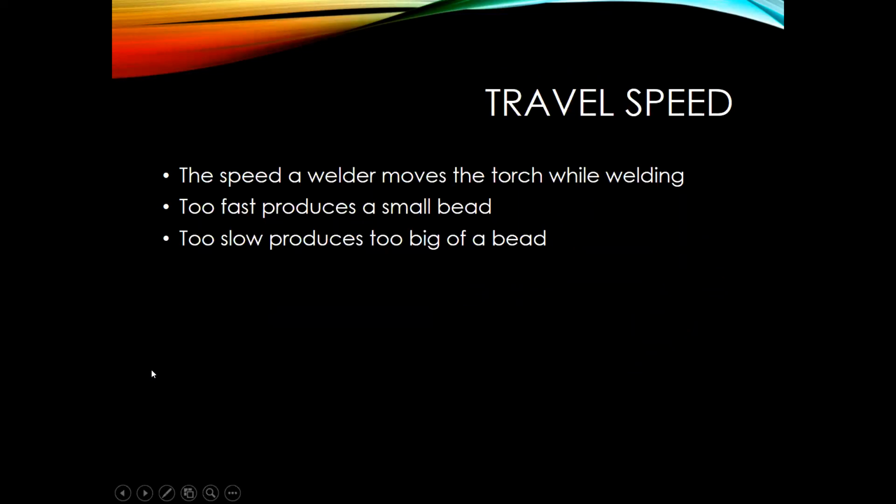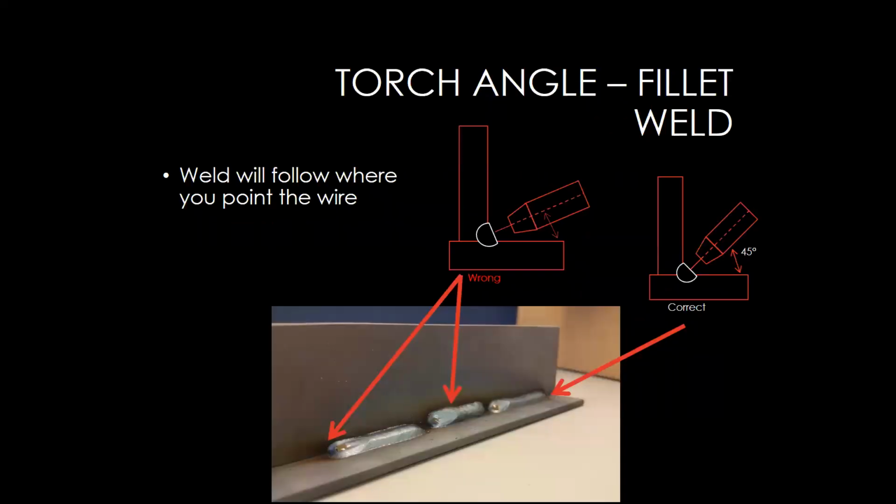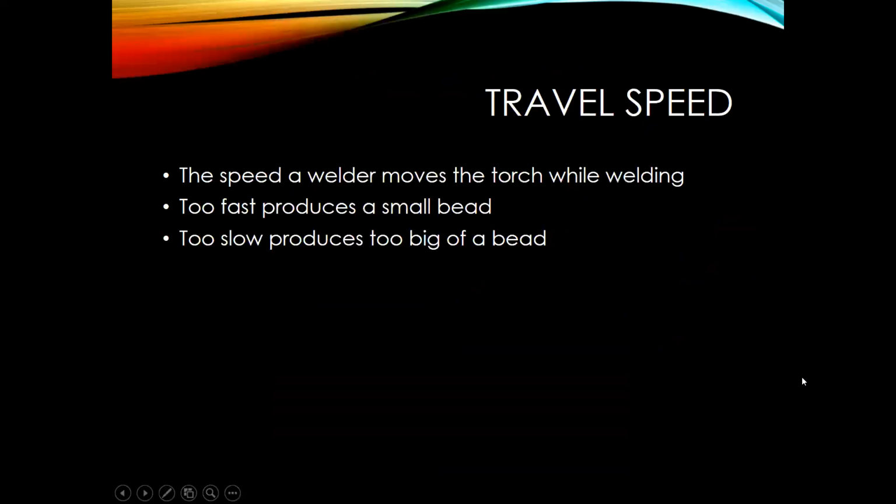Like I said a minute ago, the next thing we want to talk about is travel speed. Travel speed is, as we're moving down this weld, the faster we go, the smaller the bead will be. The slower we go, the bigger the bead will be. We want to make sure that you maintain a smooth, consistent travel speed, while also keeping that contact tip to work distance nice and tight, between 1/4 inch and 3/8.